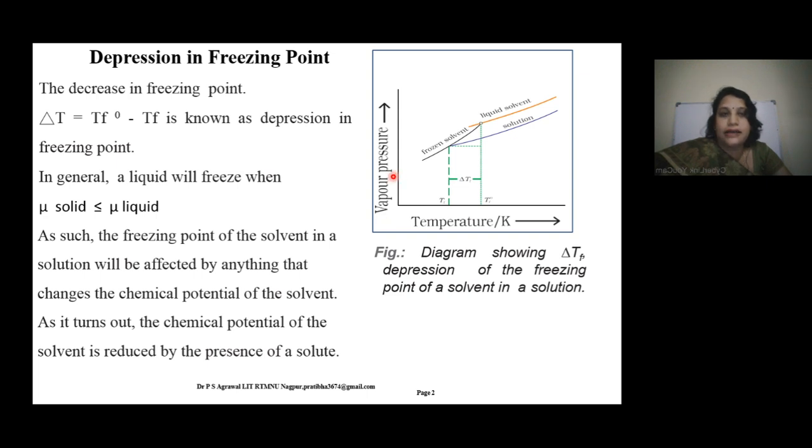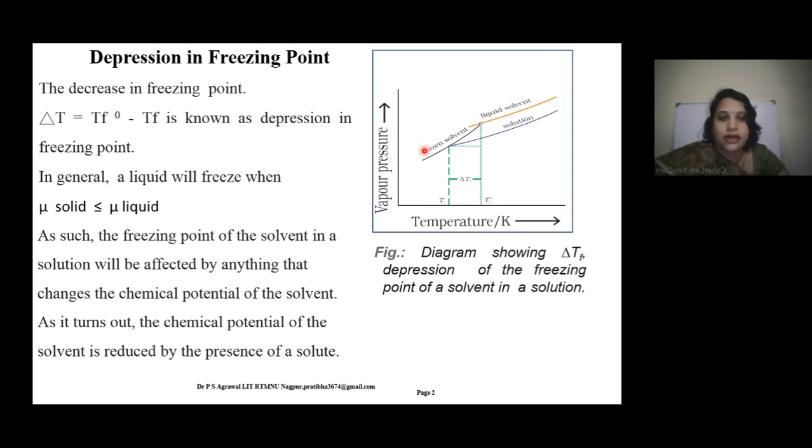This we can see in de-icing schemes that use salt, calcium chloride or urea to melt the ice on the road. You must be knowing that. And in the use of ethylene glycol as an antifreeze in automobile radiators. So the lowering of vapor pressure of a solution causes lowering of the freezing point compared to that of a pure solvent. We know the freezing point of a substance.